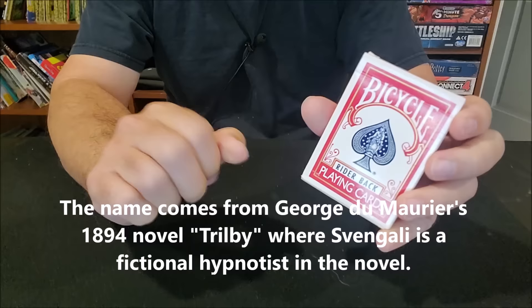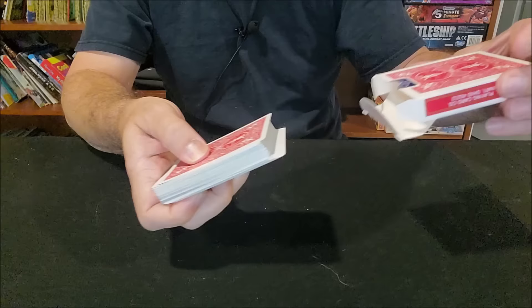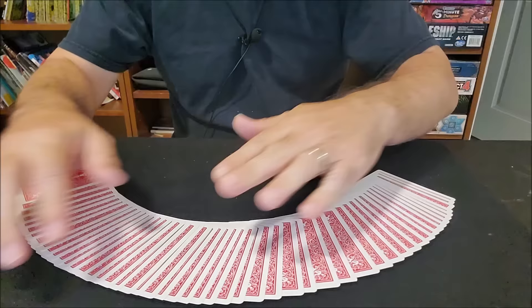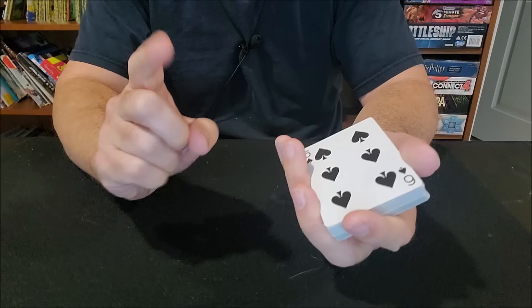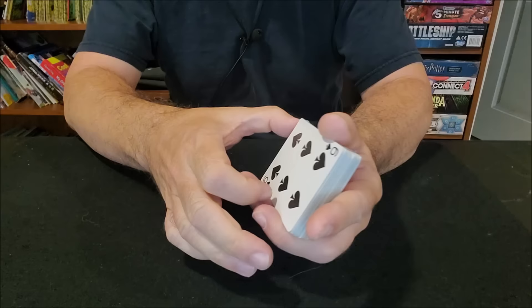If I open the deck and bring out the cards from the back side, all these cards will look normal. This is a great way to show the cards because everyone recognizes the back of a Rider Back deck. But what you wouldn't want to do is dribble the cards. Let's look at what happens when I dribble the cards — you're gonna see something very interesting. Look at that — Jack of Diamonds!